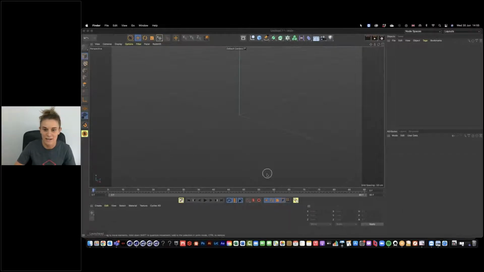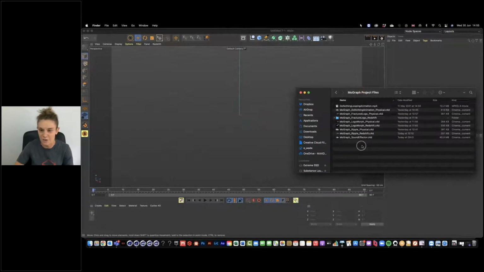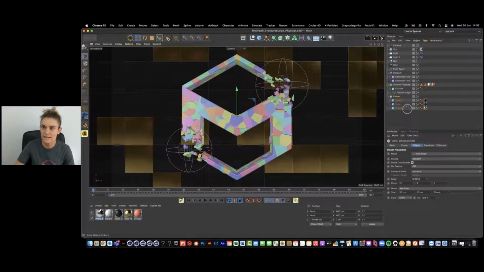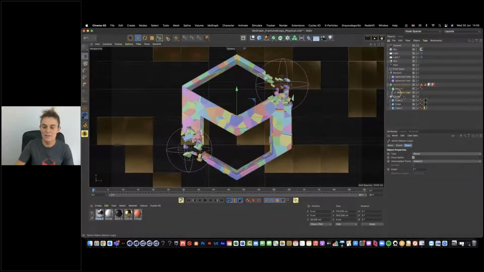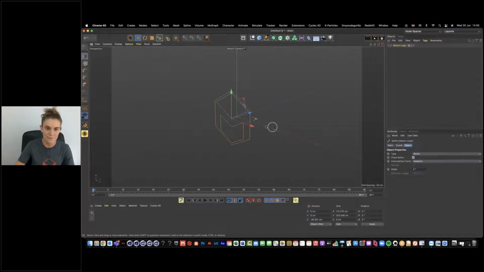And what I'm going to do, let me open up my project files. Yes, these are the ones, just so we can have a look at them, because I'm going to have to steal the Maxon logo spline from here. And let me, what am I doing first? Fractured logo. Yes, this is the one. Okay, so I'm going to grab the Maxon logo spline up here, which I basically just exported from Illustrator. And I'm going to go to File and New Project. I'm just going to paste that in there.